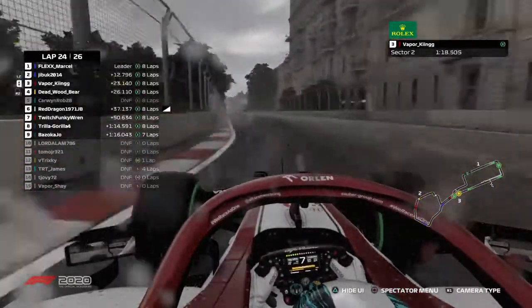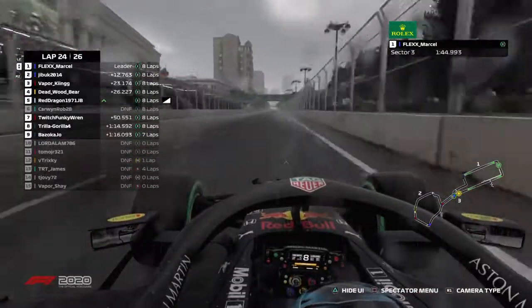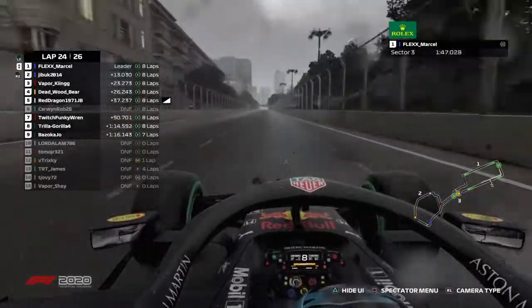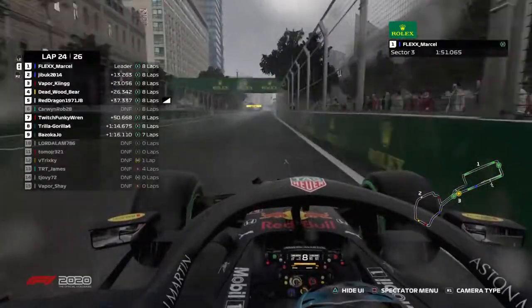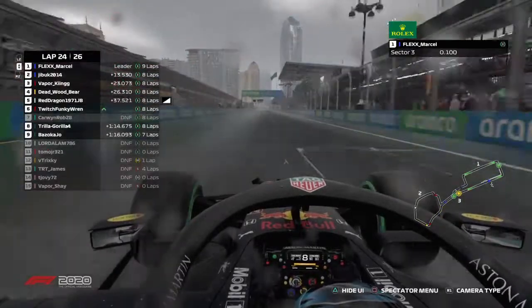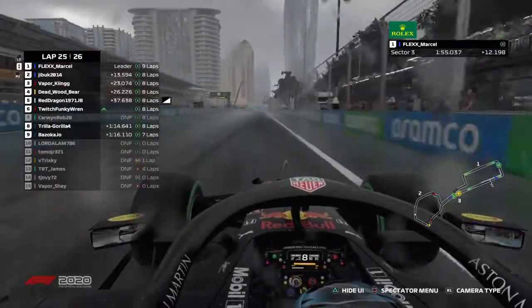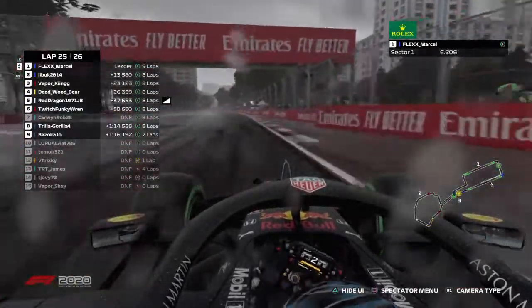Well, we wanted some excitement, Dean. We wanted it. We asked for it. We got it. I asked for the retirement and I was gifted it. It's unfortunate. Both Mercedes out of the race. Both Mercedes out of Azerbaijan. That's so unlucky, but Flex Marcel must be sitting there with a little happy dance going down in his pants.